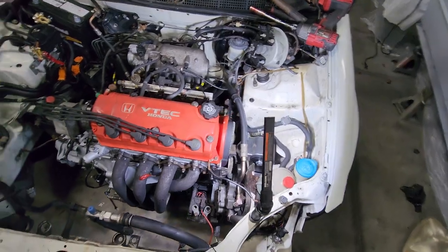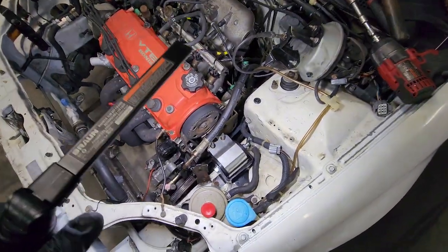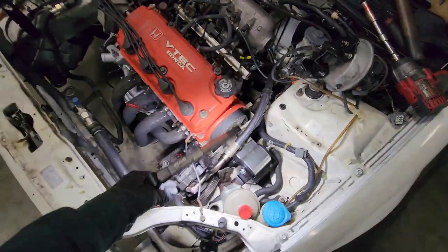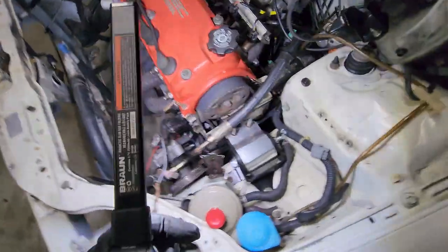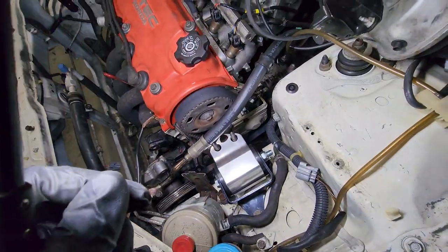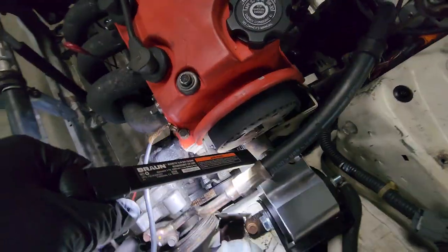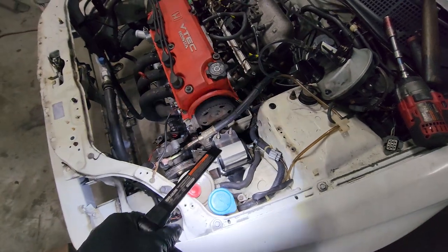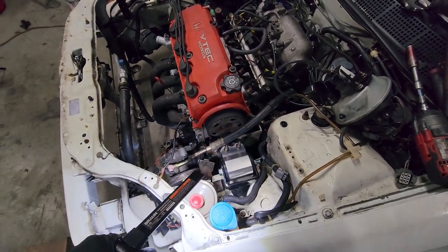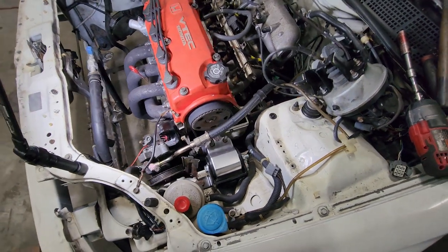All right, guys, so got the mount in. Everything seems to work pretty good. Again, the power steering isn't bolted, so it's just hanging there. And I gotta figure out what I did with the two bolts for these two, but I did find the third bolt right here. If I can't find them, I'm just gonna buy some new ones anyway. And I think it'll look nicer, but yeah.